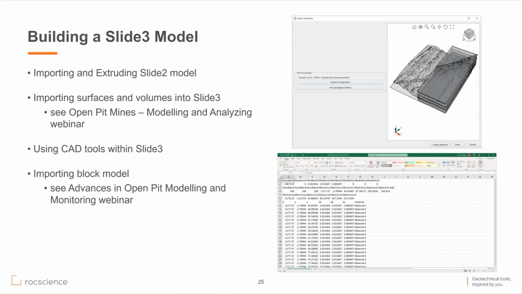Can pore pressure be exported from Slide 3 to RS3? Currently, in Slide 3 you can import HU and RU coefficients. Those can be exported to RS3 with material properties. Slide 3, unlike Slide 2, doesn't currently have a finite element groundwater package, but if you have access to RS3, RS3 has the finite element groundwater modeling package that you can then export results from, including an isosurface, back into Slide 3, which can delineate the water table.